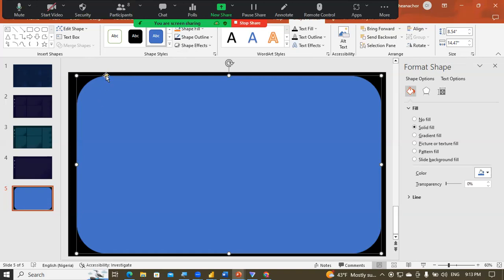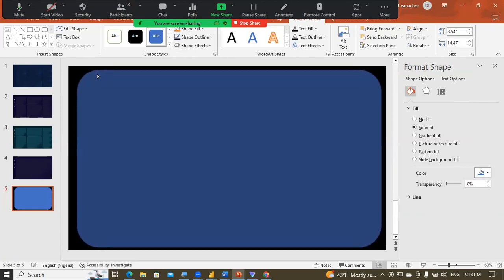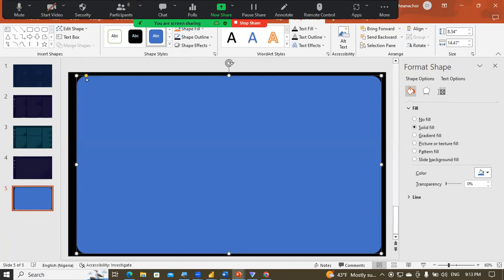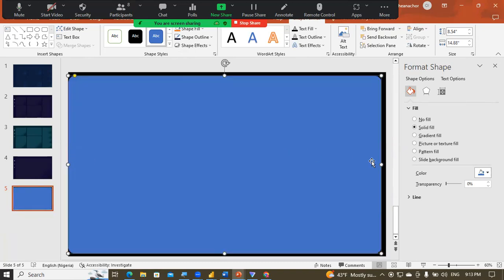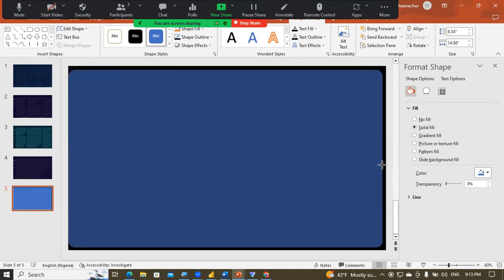I'll click on this yellow icon and drag it to the left to make the edges really big also. I think that is okay. I'll just drag this towards the edge, and these also towards the edge.